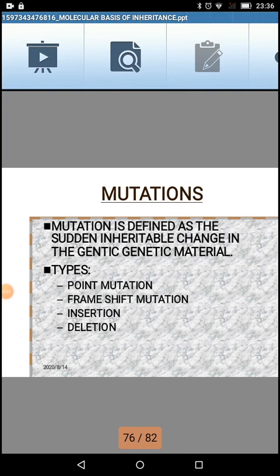Hello children. In today's session, we will be discussing the topic called mutation. But before we understand what mutations are in a little more detail and how they happen, let us revise a topic which we have already gone through. It is DNA replication.